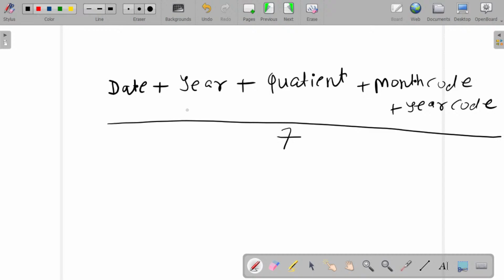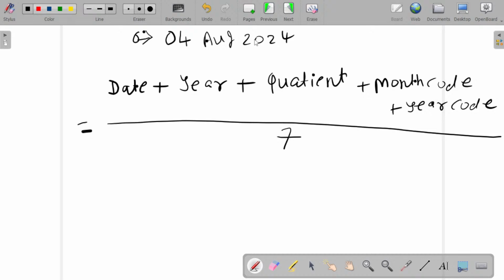So let's see how we can use this table. Our example was today's date, 4th August 2024.